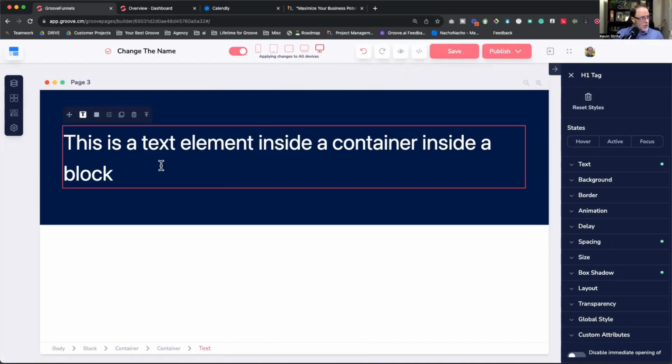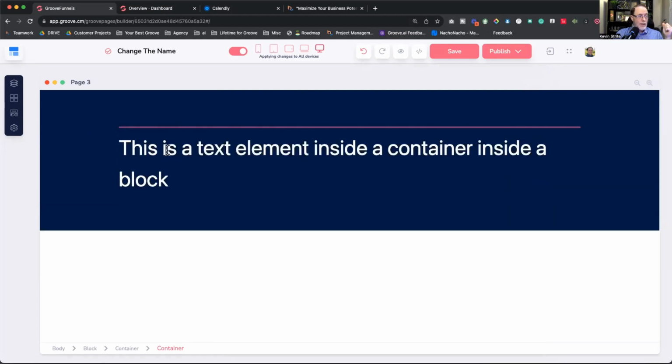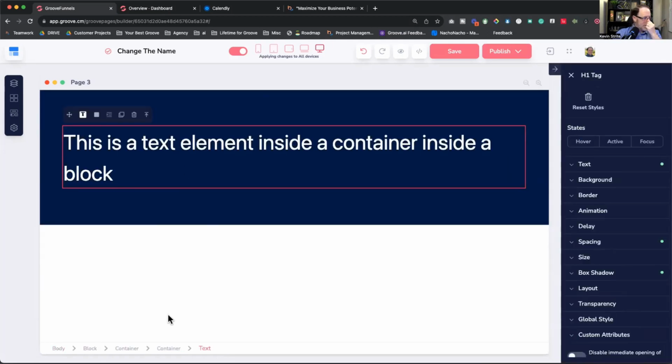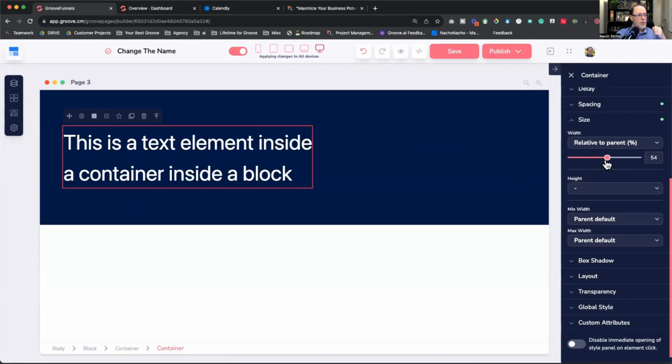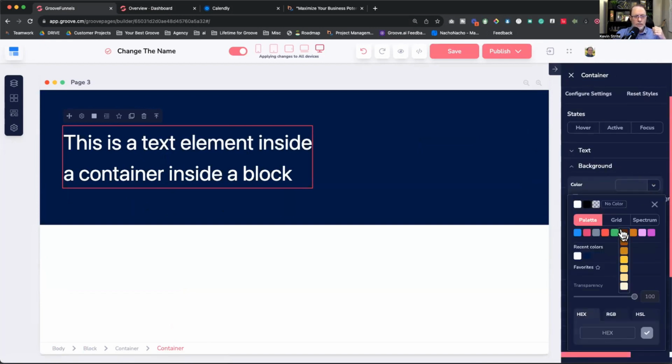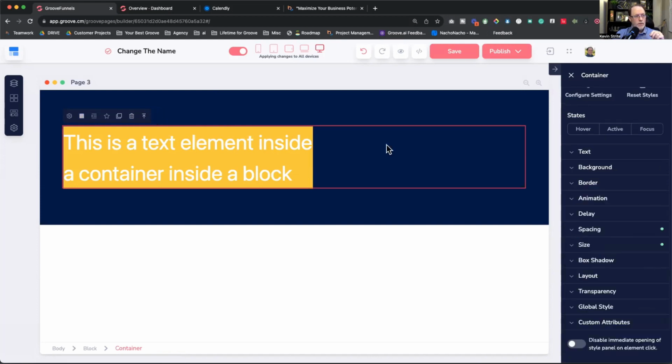To your question, how do you move it out of the main container? Actually, you can't, because we only have one container in here. What you can do is you can go here. Let's go to the text. Let's go to this container, and let's change the size of the container. This will help us see what we're doing. All right. So I'm only doing this, and I'm also going to change the color so you can see. So let's make the background whatever. All right. So what we just did is we changed the background of this second container, and you can see it has the outline. If we go up one level, we'll see the main container.